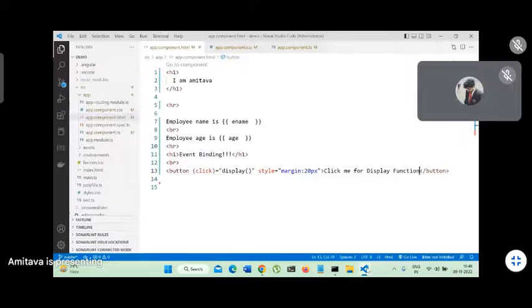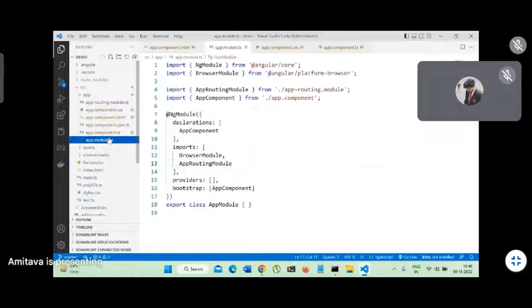So whenever you are going to work with text field, first of all, we need to click on app.module.ts. This is the most important file. Here, we are having app.module. That means it is storing all the modules. So you can see browser module, app routing module. All the modules are there. And also, these modules are actually imported from the internal library. You can see the imports, ng module, browser module, all the modules. These are all by default, bootstrapping module. So we can see a lot of modules present.